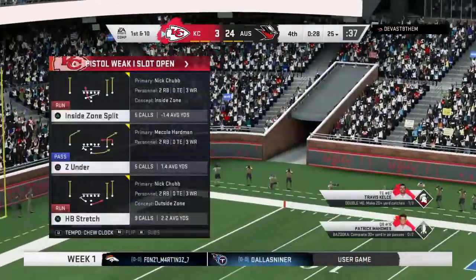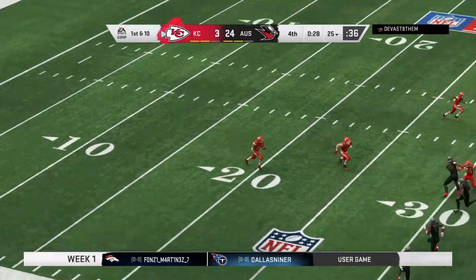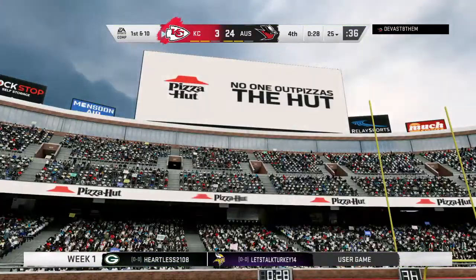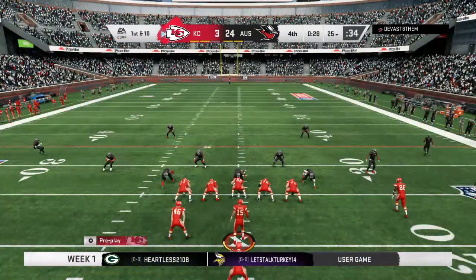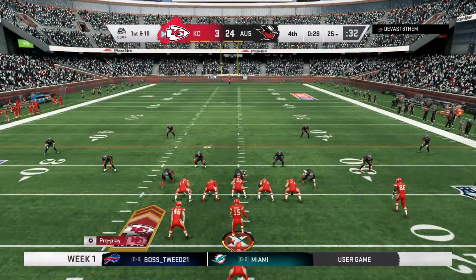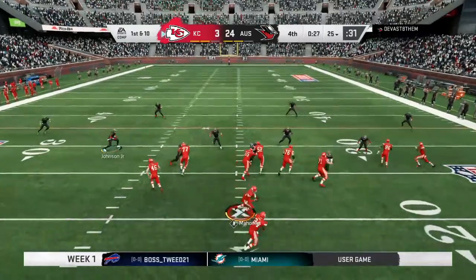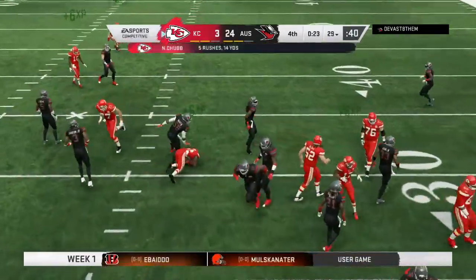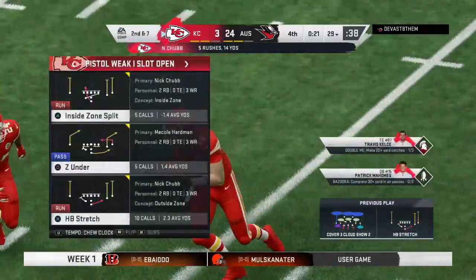At their own 25-yard line, the Chiefs' offense about set to begin this drive. They've lost this one. Their offense has struggled. Do they try to put together something here at the end just to take into next week? Yeah, sometimes teams want to do that and coaches want to.